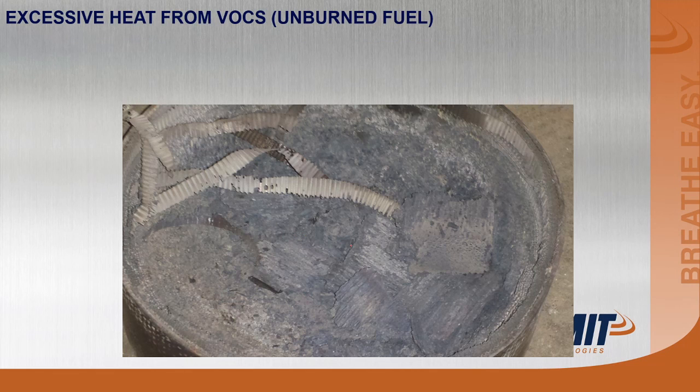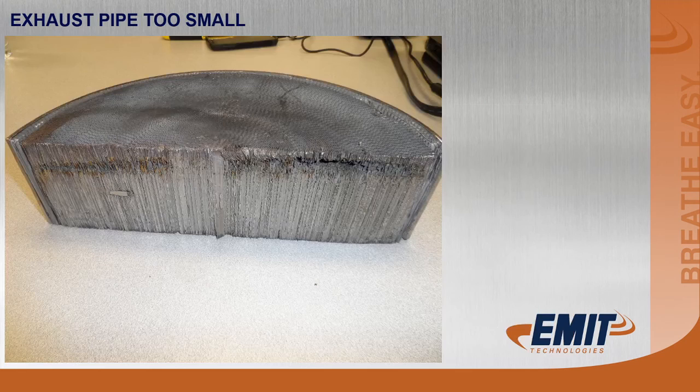Okay, here's another one, similar type of failure. This one is excessive heat from unburned fuel. In this case, the fuel was on a commingled well. It was on a 3408 Caterpillar and on a screw compressor. And what was happening is they were actually carrying crude oil up into their fuel gas. Their coalescer wasn't working well, and that crude oil was actually burning in the engine in small amounts, but it doesn't take a lot to really disturb the system.